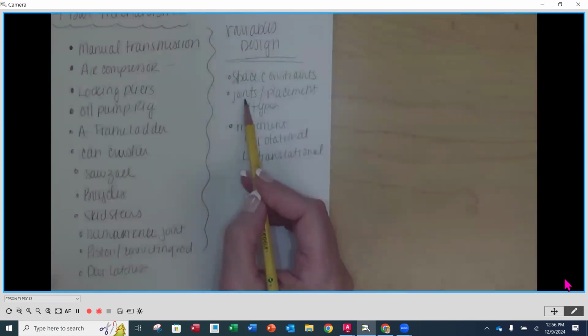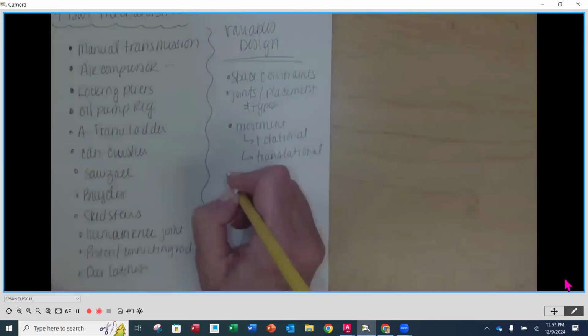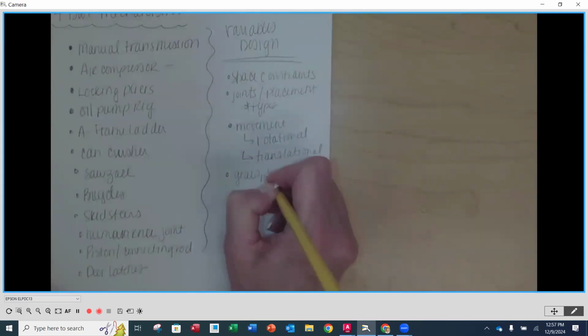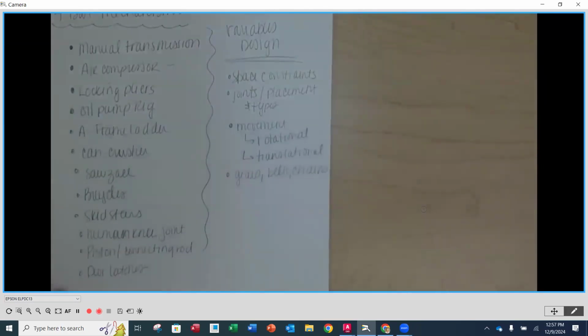Contact points. Yep. And I'm going to lump that, Emily, into joints here. And then, what are the other types of movement that we could have? Can we incorporate gears or belts or chains, right? And then what are the ratios? Yeah, absolutely, for each one of those. The different types. What's going to be the one that makes the most sense to incorporate? And we saw different applications of that. Anything else that you can think of that are going to be variables that you have to consider as you're creating your design?